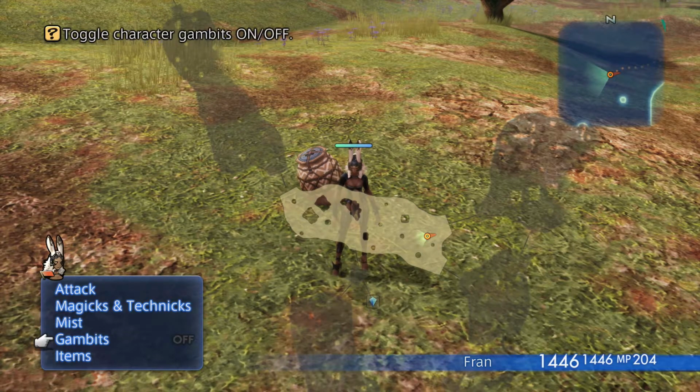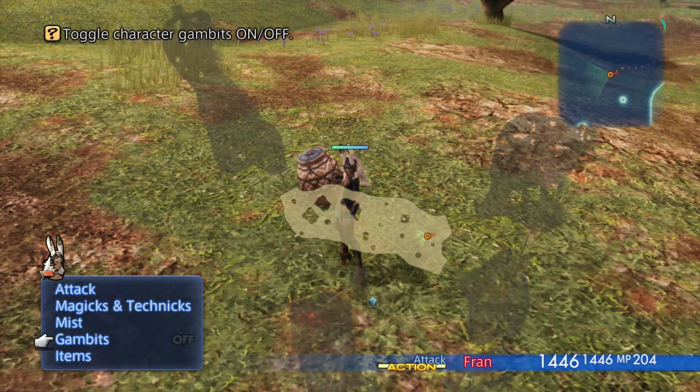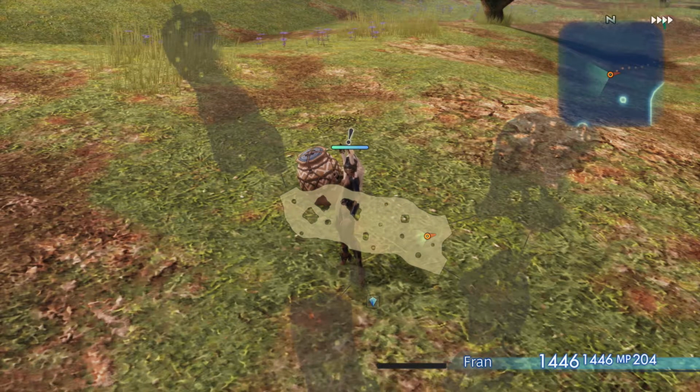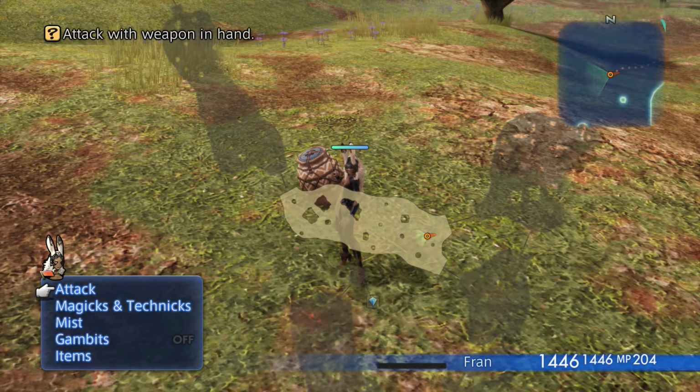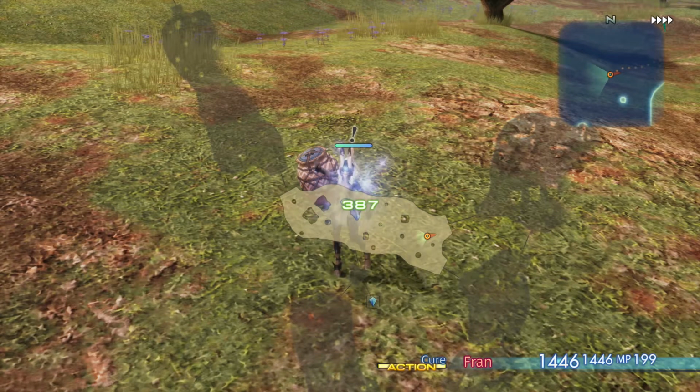So a combo counts as 1 as per usual. 1, 2, 3, 4, 5, 6, 8, 9, 10, 11, 12, 16, 17, 18, 19, 20, 23, 24, 25, 26. Let's just turn the gambits off for the final hit. We'll have to do it manually. 27. We now need to cure ourselves 6 times using the cure spell. Just the cure spell.